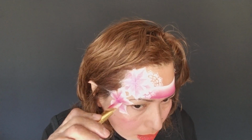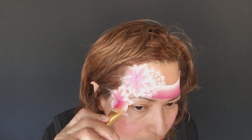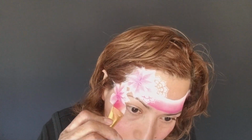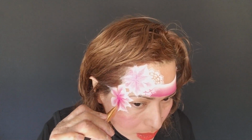And hit in the middle of each petal, like here. I'm gonna do there another petal. This part is difficult. Here, one more.